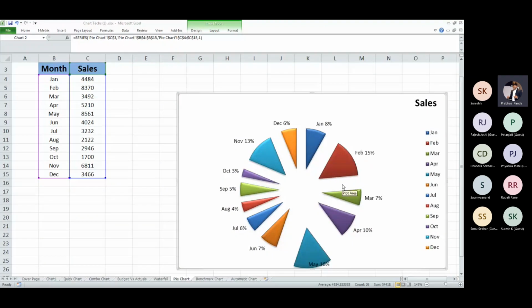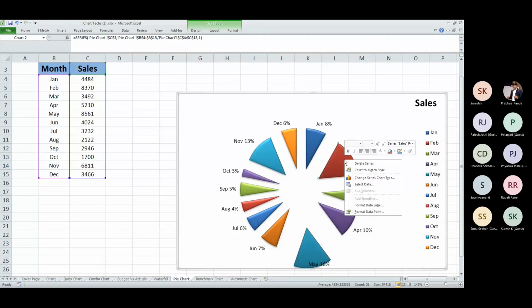You do one thing. First of all, right click on any of the pie. No, just select only one pie.